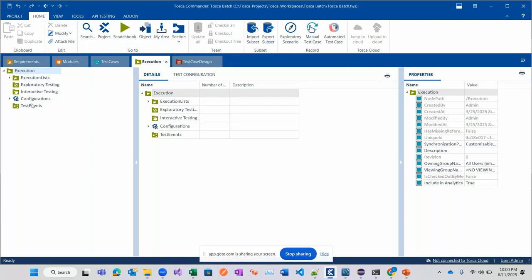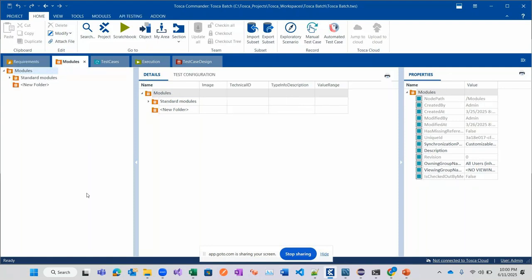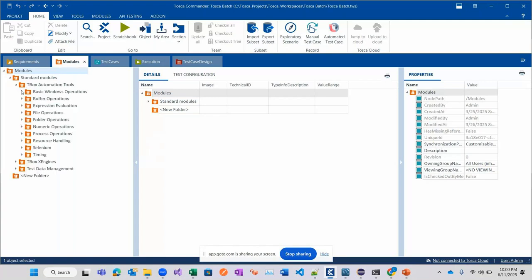On the left side we are seeing these requirements, right? This we call a tree view. Tree view in the sense that for the folders we will see a child and parent structure. That is why we call it a tree view, and this is a detailed view, and also the test configuration view. We will discuss this in our regular classes, don't worry about that.